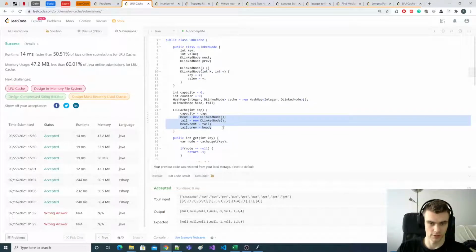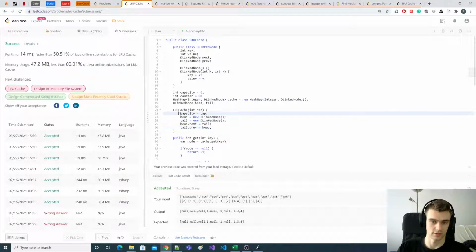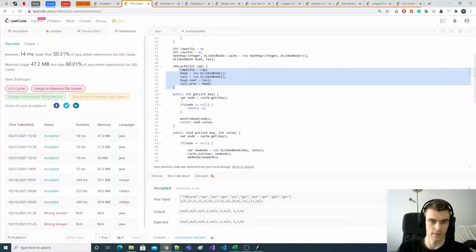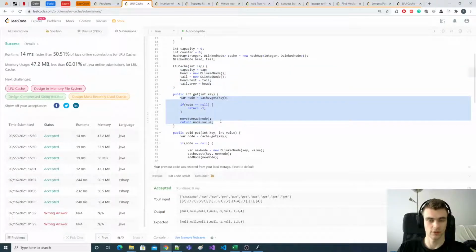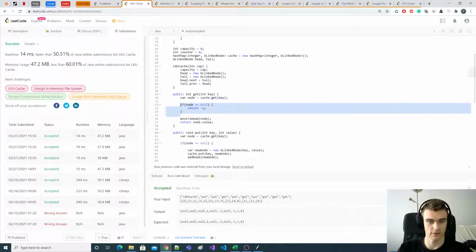Now this head and tail doesn't have a value, so we can just mark that this is a head and this is a tail. So nothing special is going to go here. And now the get method: we get it from the cache, and if that does not exist in the cache, then we're returning -1.